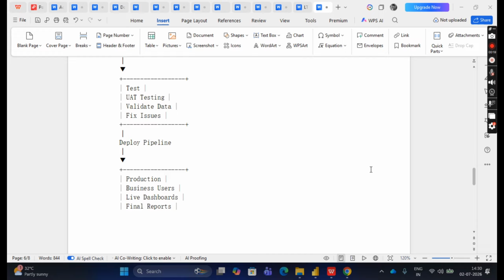So each of the workspace has their separate user level access, and according to the people who will be there in that particular environment, you will be giving them that particular access.